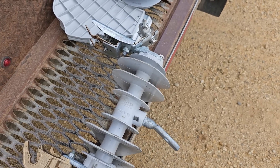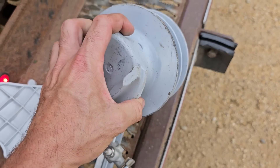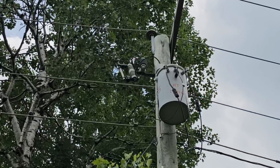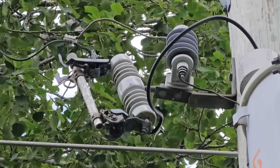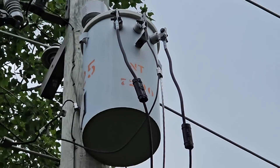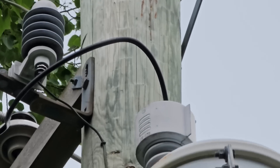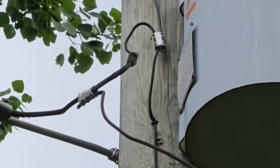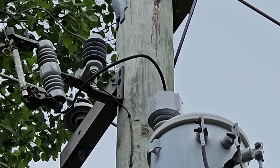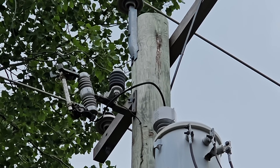In our world you have conductors, which are typically metal with very low resistance; you have insulators, which are rubber, plastic, or glass; and then you have semiconductors, which would be wood. So if the porcelain insulation on that cutout were to fail, it's going to energize the bracket — that steel L-shaped bracket which is connected to the pole. If that insulator were to fail, it's dry wood. It's a semiconductor, so it's not going to be a dead short, but the current is certainly going to try to travel through that wood towards ground.